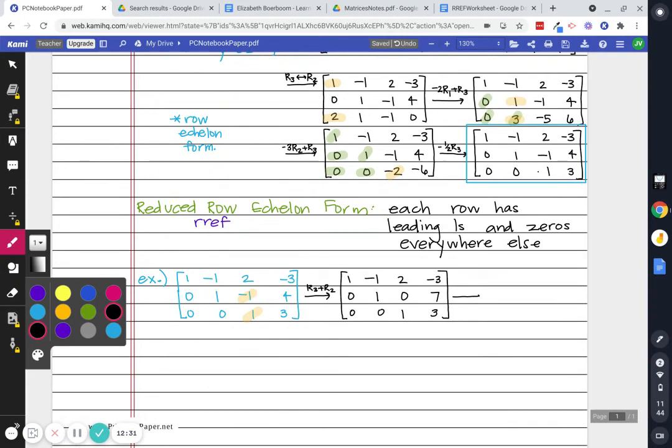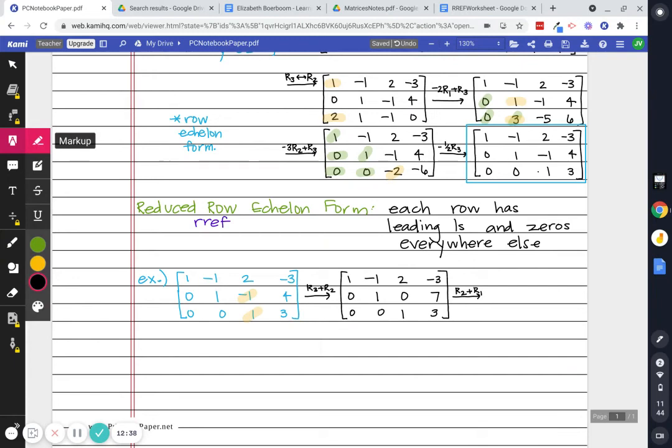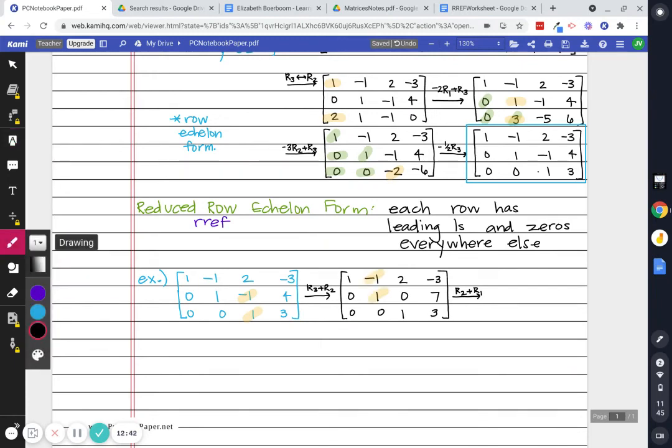On the top one, add R2 plus R1 to try and cancel. Here we go. Rows 2 and 3 are good, so they better not change. Sorry, that sounds a little fiery. Top row, 0 plus 1 is negative 1 plus positive 1 is 0. 0 plus 2 is 2. 7 plus 3 is 4.